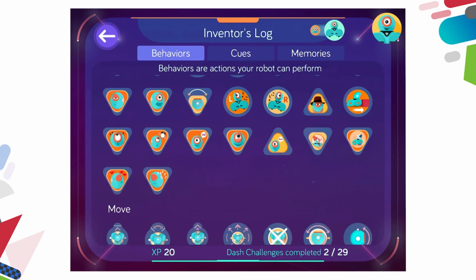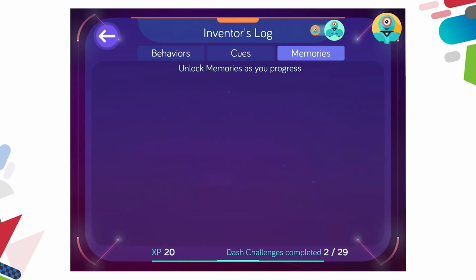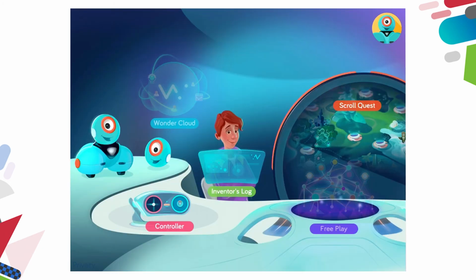We can see behaviors that Dash has, and as you progress, we can unlock memories, which are little stories about Dash's history. And you can see the number of points that you accrue. So at the moment I have 20 points and I've completed two challenges out of 29. So again, great way to learn how to use a different format for coding and understanding how that works. We've used system thinking by Bluetoothing to Dash.